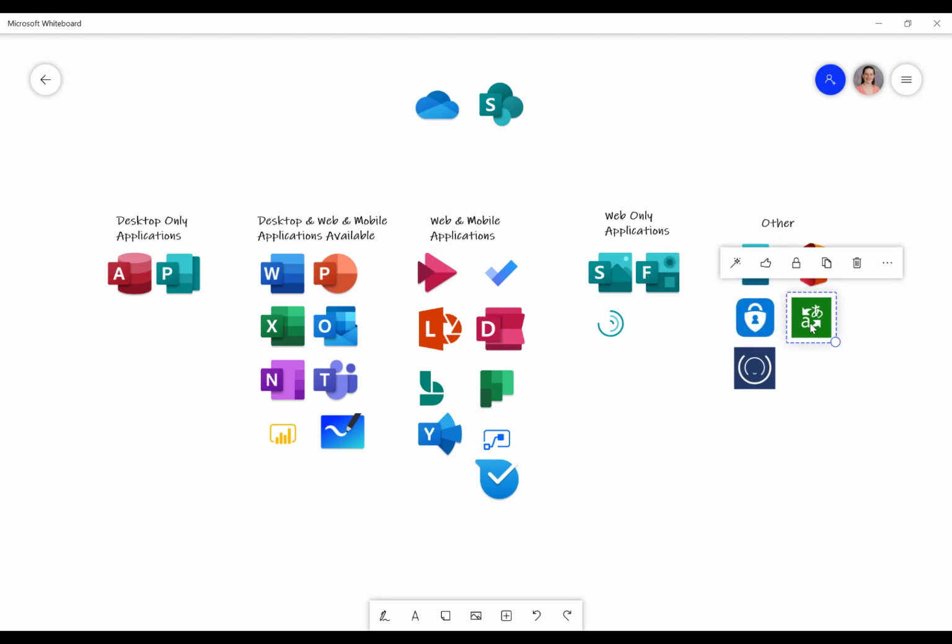Next to that, we have Translator, which is going to be a great tool for ELL students and then working with others that may not have English as their first language. You can use Microsoft Translator with the microphone to translate somebody who is speaking to you or you're speaking to them. You can also type in text and have it translate that text. You can take a picture of a document, and it can be handwritten, but the handwriting needs to be nice for it to be able to translate it. But you can take a picture of a document and have it translate the wording on the document as well.